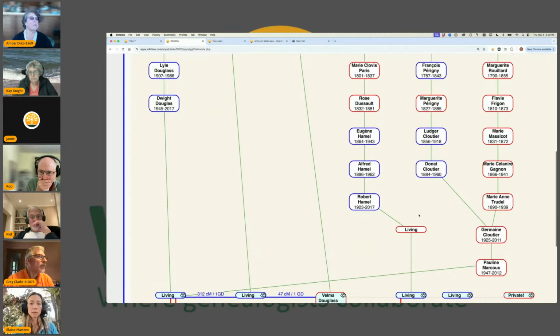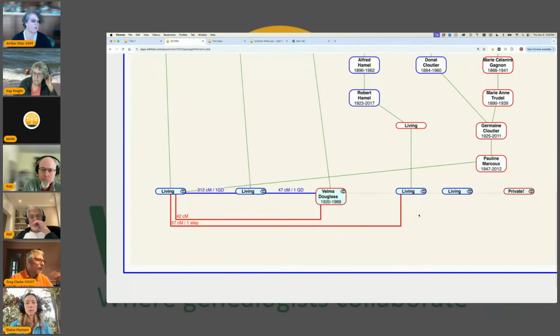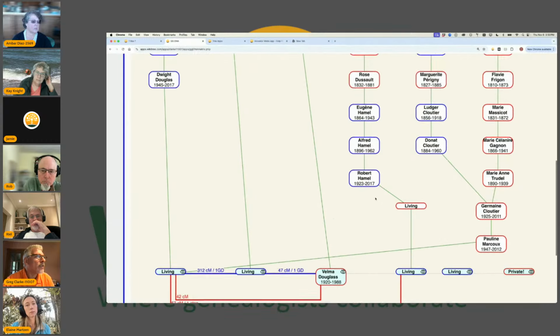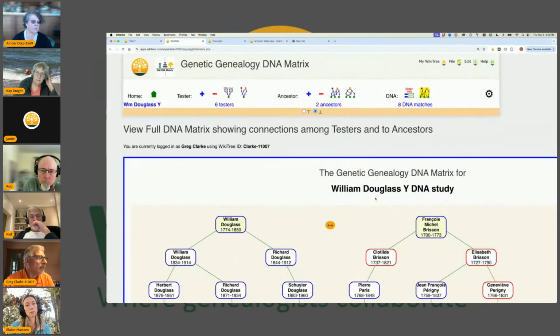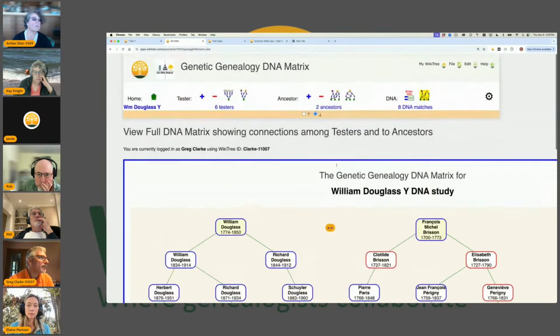But it combines the genealogy along with the DNA matches, and with that combination of all that information, it allows you to sort of see patterns better. And so we have some testers who are helping me kick the tires on this now finally, and we'll be opening it up to more testers as the weeks go on. So that's the other project that I've been working on.